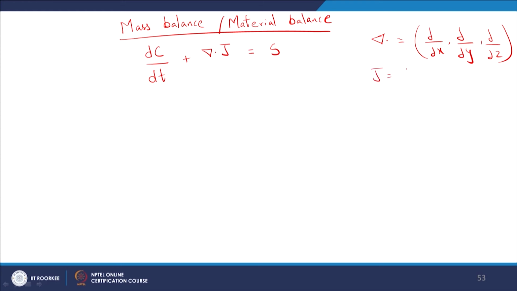J is the flux, and flux in this case is mass per area per time. It is the change in the mass of that particular compound per unit area per time. And S is the source or sink of that particular compound. Keep in mind that this is the fundamental equation; everything else we are going to look at is derived from here. In general, in flux there are two cases.